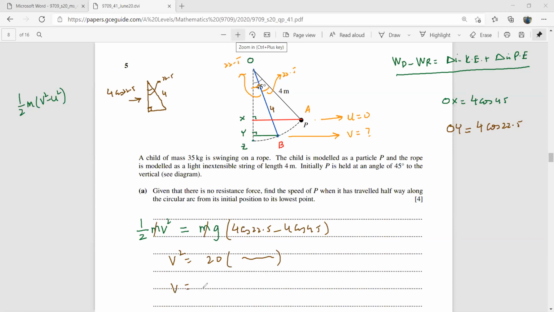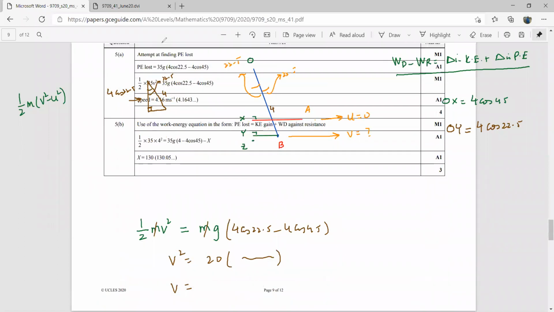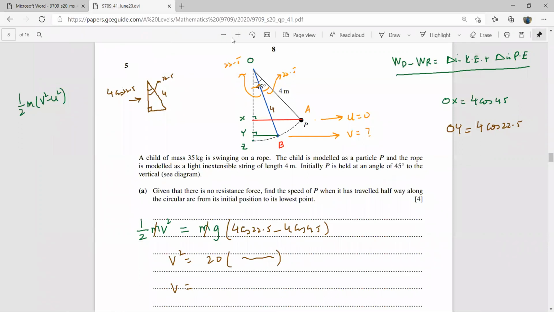And you find the square root, and you should get, let me see the answer from here. You must be getting the answer, that should be 4.16. Please do all that manipulation on the calculator and tell me, do we really get 4.16 meter per second or not? So people have confirmed that while doing all this working, we get the correct answer, that is 4.16 meter per second.